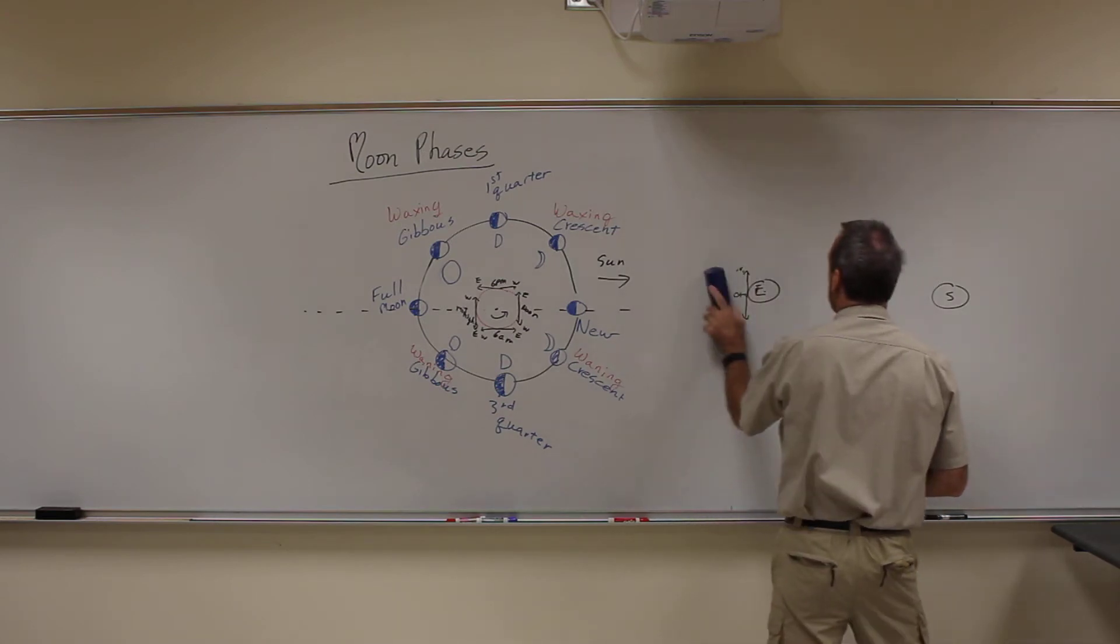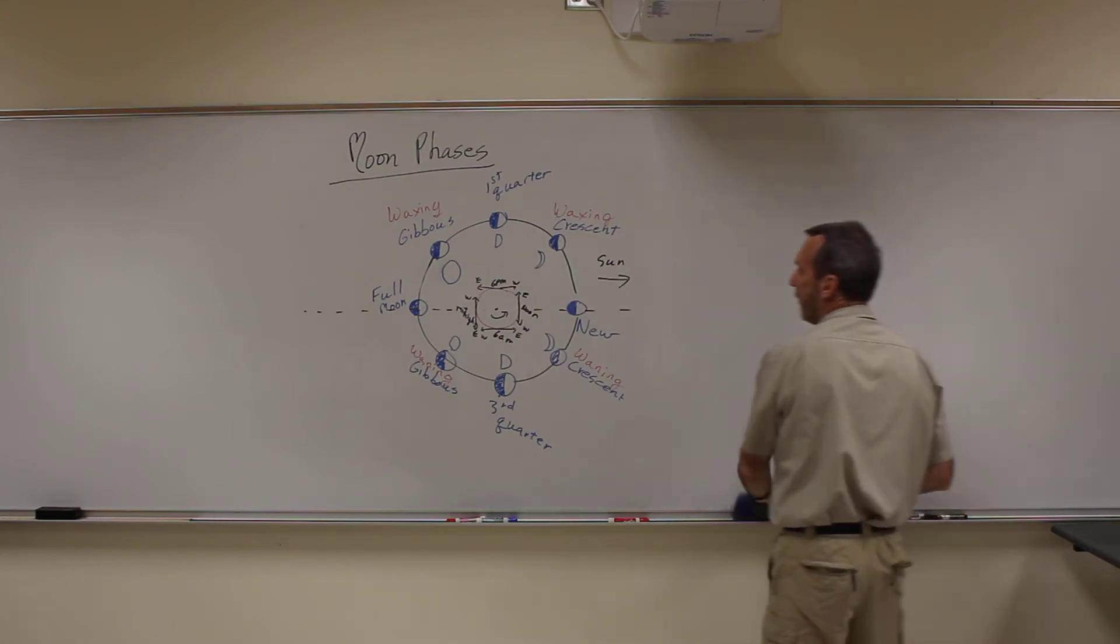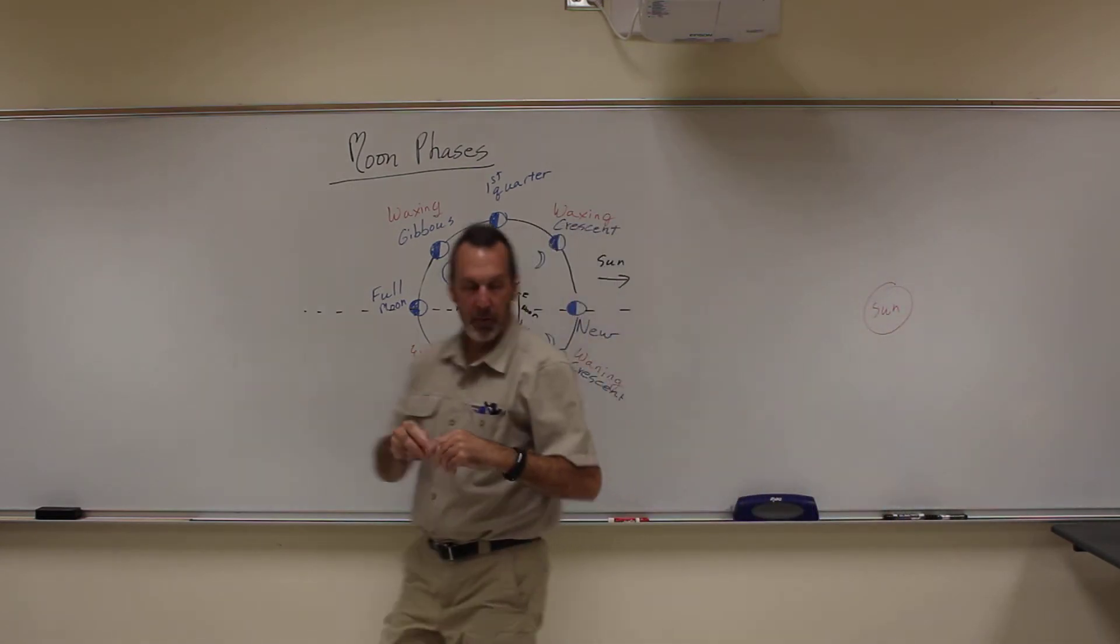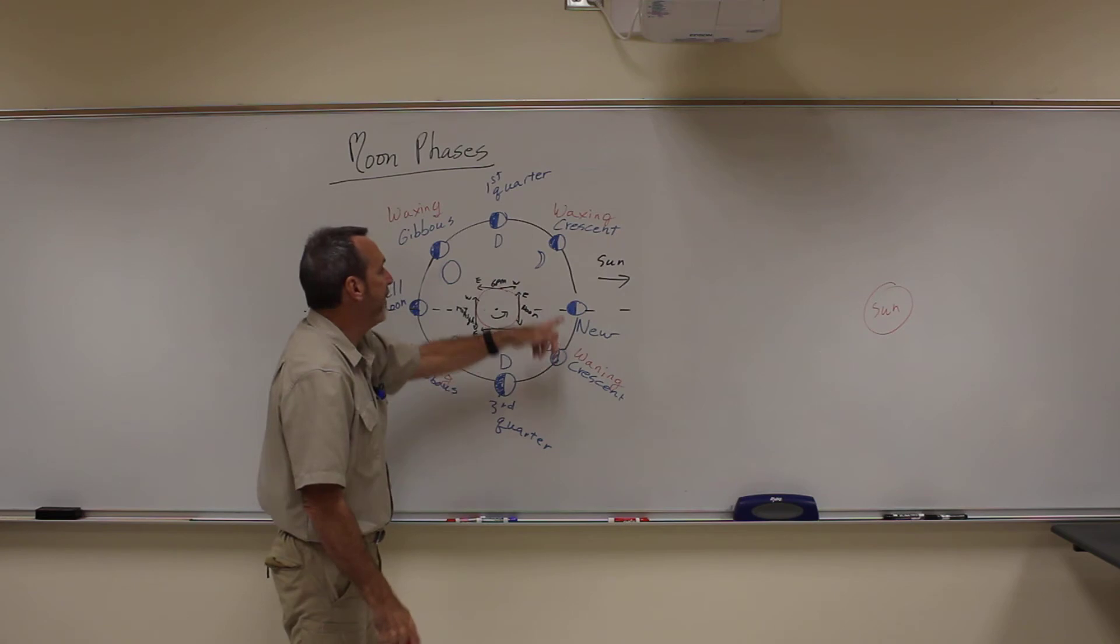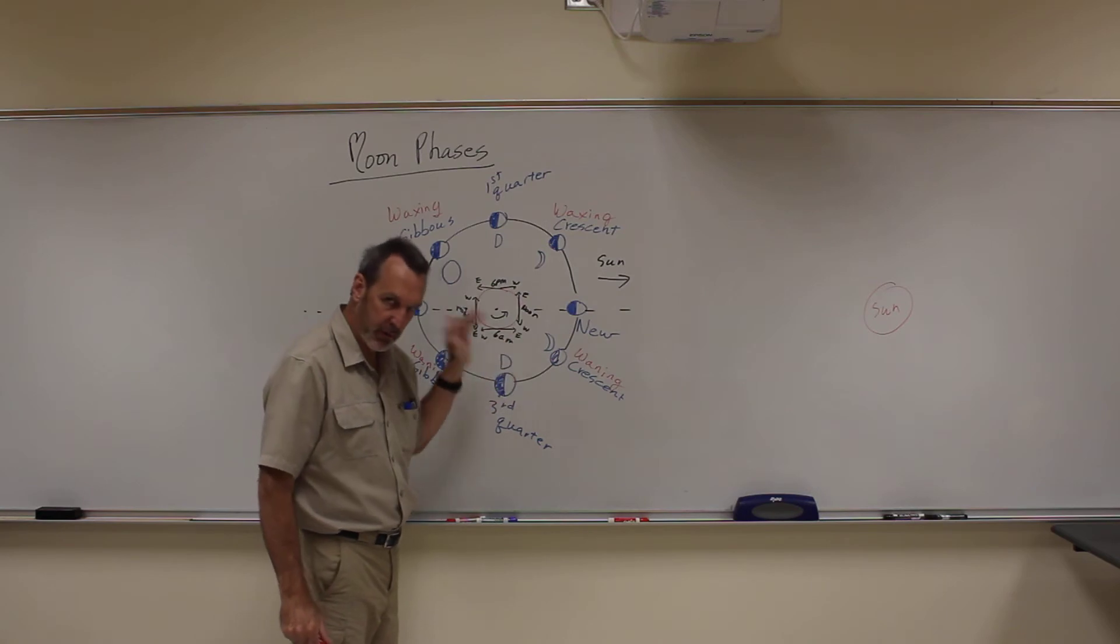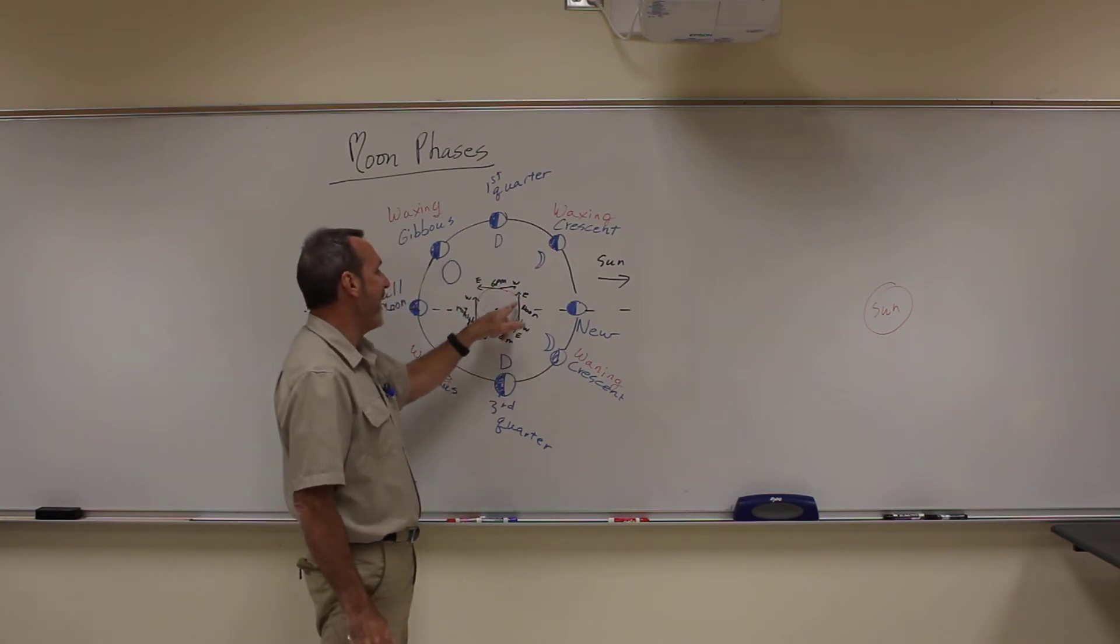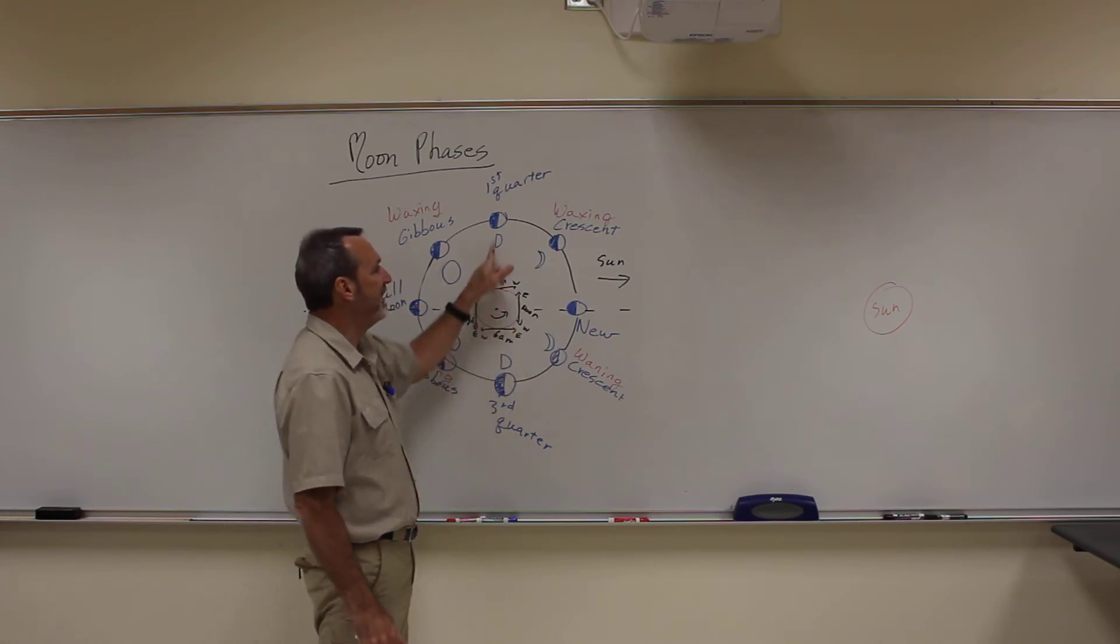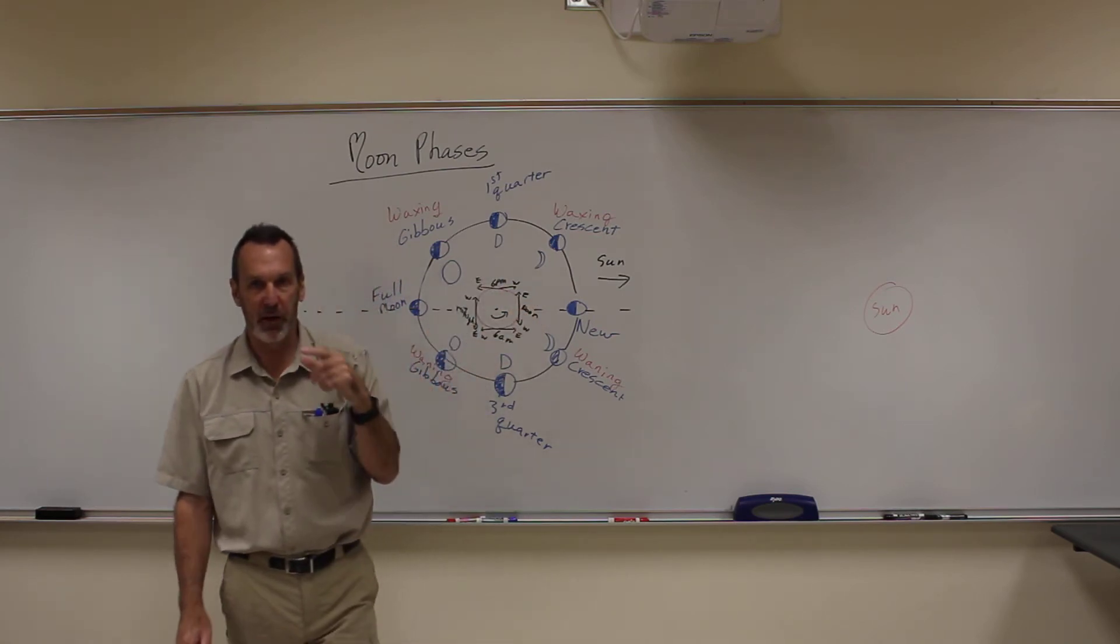Hopefully those are making sense. The key is the phase of the moon. Remember the Sun's over here. Back to this diagram. Sun's over there. The phase of the moon is where it is. So just memorize this chart so you know whatever phase it is, where it is on the diagram. And time is where Herb is on the edge of the Earth. Then you just combine those together to figure it out.